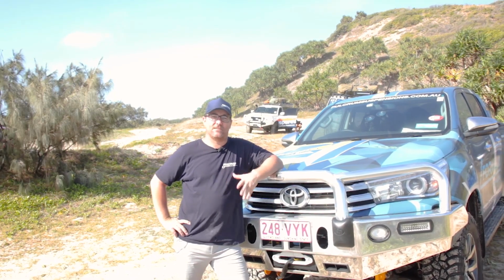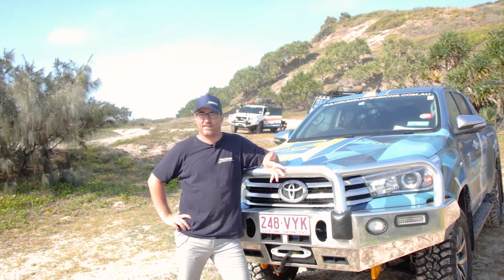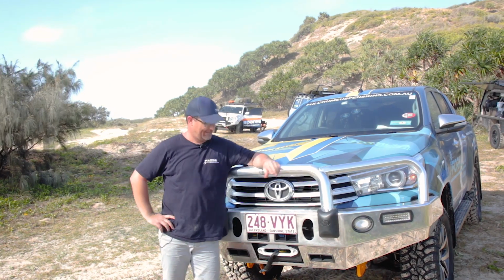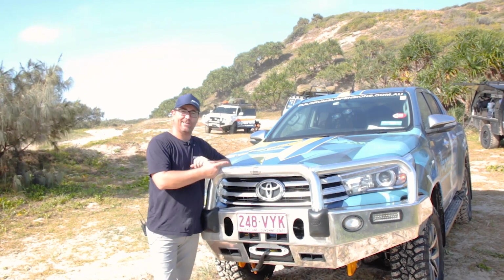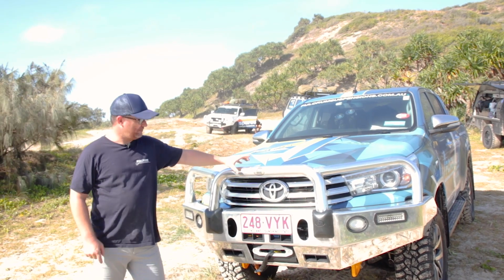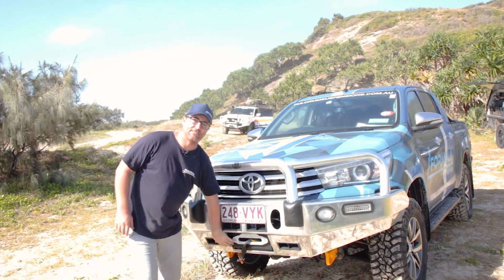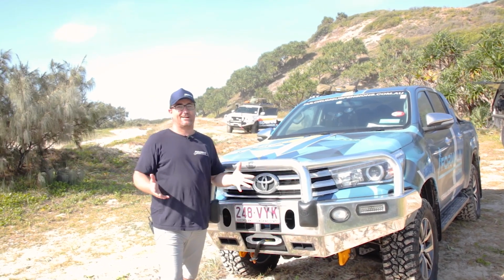Thought we'd go over what we've done to this Hilux. And as you guessed, if you saw the film the other day where we were cutting up the front bumper bar, you're right, ECB bull bar. Nice, shiny, Australian made, solid, but light. What we've also done is put a winch in the front, to help us if we ever get stuck, hopefully never.